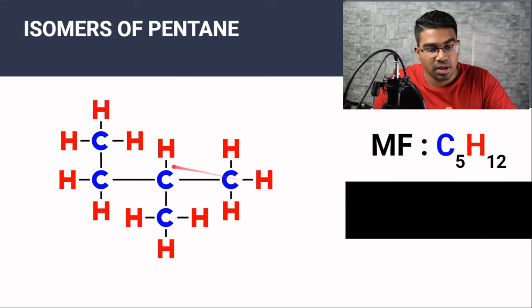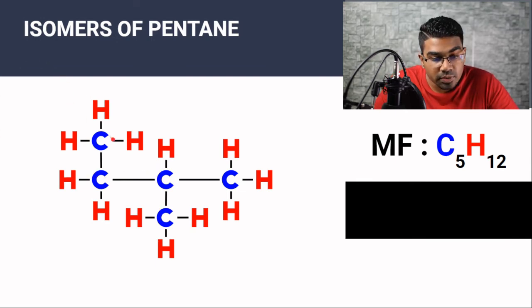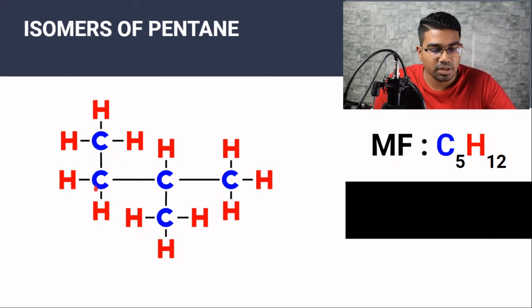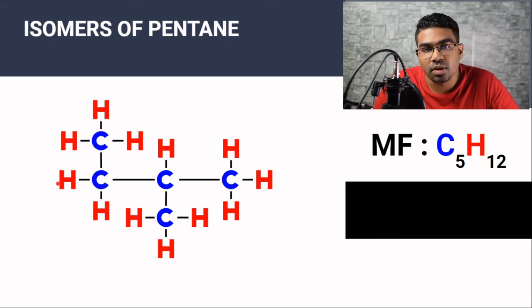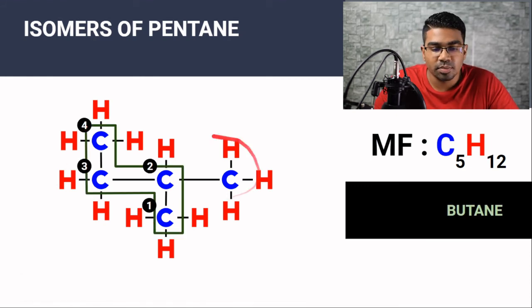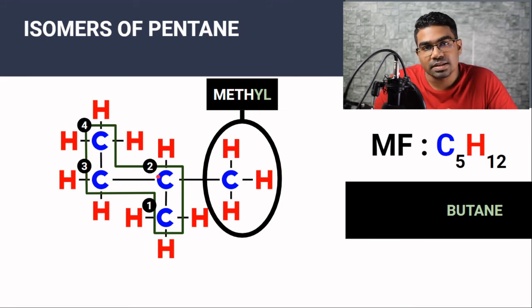Pentane only has two isomers. This next molecule may look like it has a different structural arrangement — it is a very common mistake to treat part of it as a branch, but it is actually not a branch; it is part of the longest chain. As long as you can form a continuous chain with the carbon beside it, it is not a branch. Just because a carbon is drawn on top or below rather than at the side does not mean it doesn't belong to the longest chain. The longest chain here is 4, and the branch is attached to this carbon, so we must choose the numbering starting from this end. The branch has one carbon and is attached to carbon number two — so it is 2-methyl, and with four carbons, all single bonds, and no other functional group, the base name is butane.